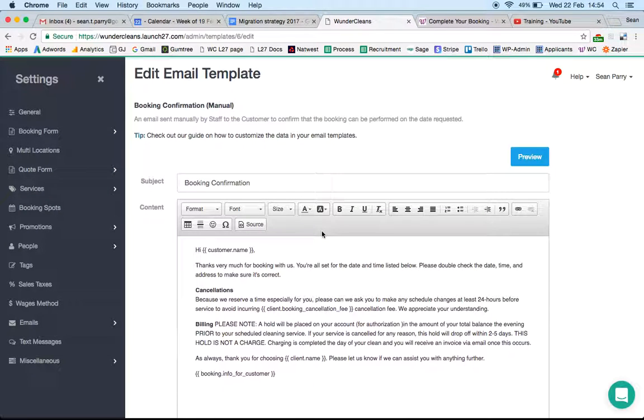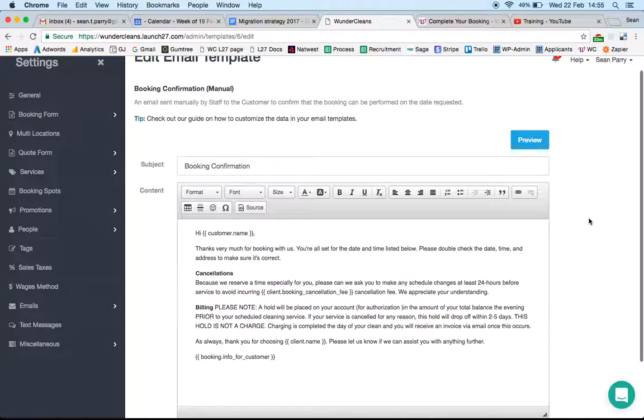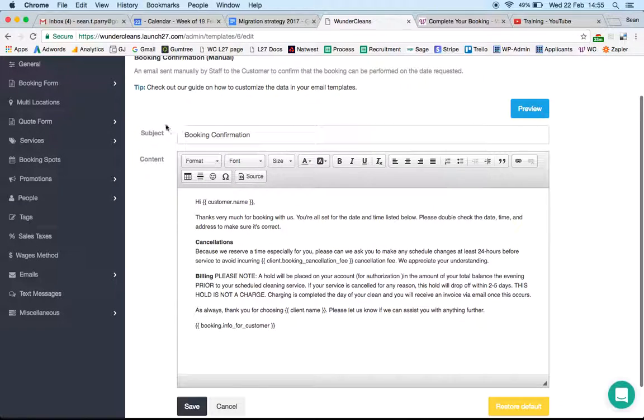So what will happen next is that we will get this template, which is basically the booking confirmation template, and we allocate the time and date. The booking info at the bottom, that's all automated, so that will have the address, number of hours, date, time, which cleaner, and once that has been allocated to a cleaner, this gets automatically sent to the client, and effectively that is then with the client. That's all confirmed with the client.